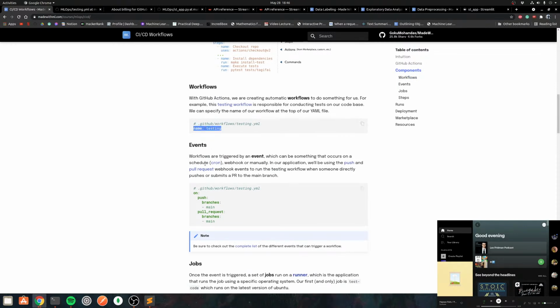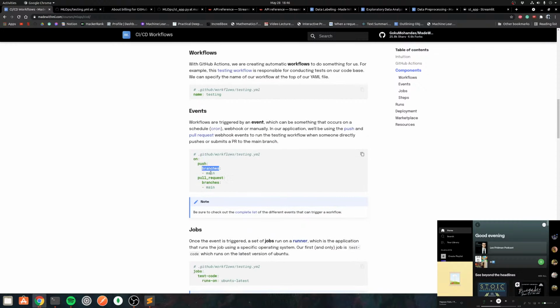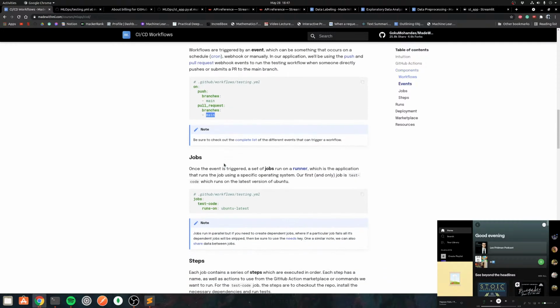Name: testing. Triggered by an event, which can be something that occurs on a schedule, webhook, or manually. Push and pull request webhooks to run these testing workflows. So on push, branches main, pull request, branches main.